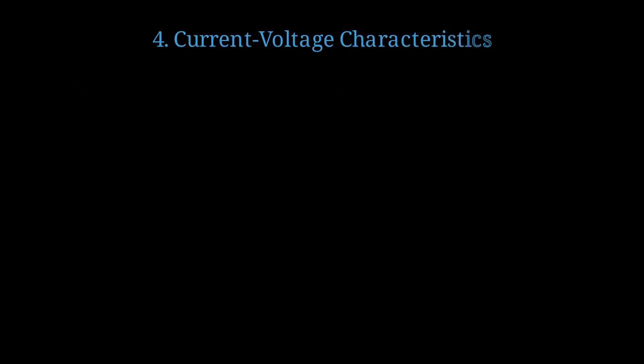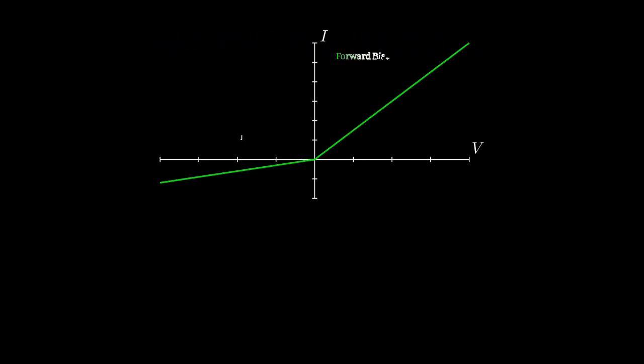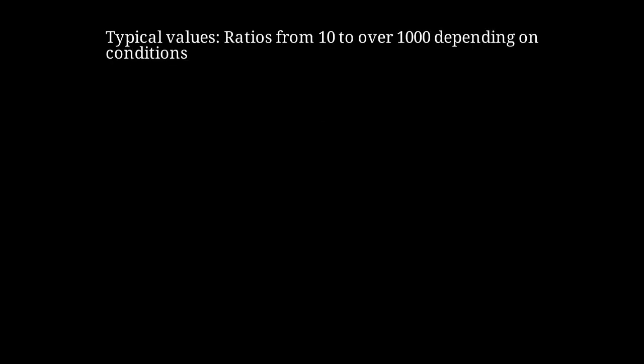Let's examine the characteristic current-voltage curves that define diode behavior. The current-voltage curve shows classic diode behavior: high current in forward bias when voltage assists ion flow, and low current in reverse bias when voltage opposes it. We quantify diode quality using the rectification ratio, defined as the forward current divided by reverse current at the same voltage magnitude. The rectification ratio R equals I at plus V, divided by the absolute value of I at minus V. Typical rectification ratios range from 10 for modest asymmetry to over 1,000 for highly optimized nanofluidic diodes.